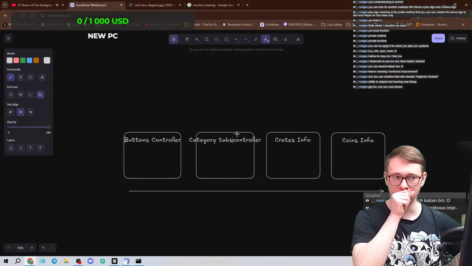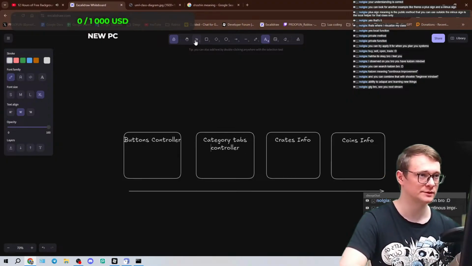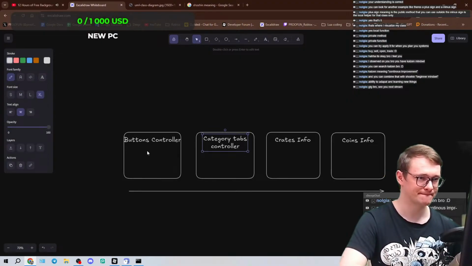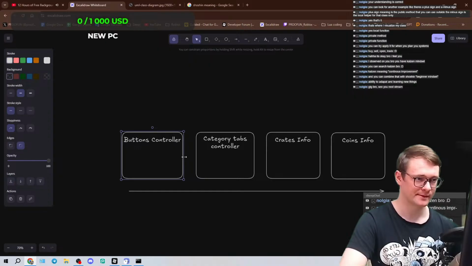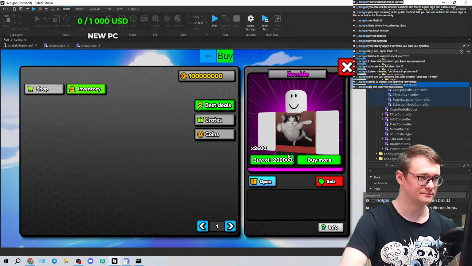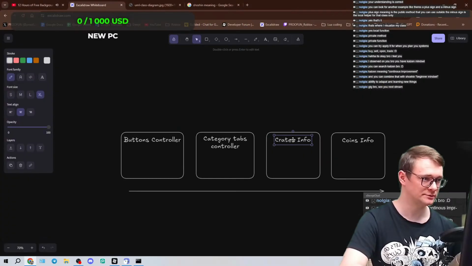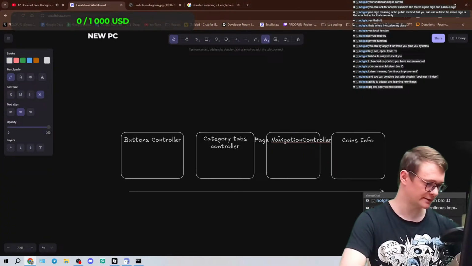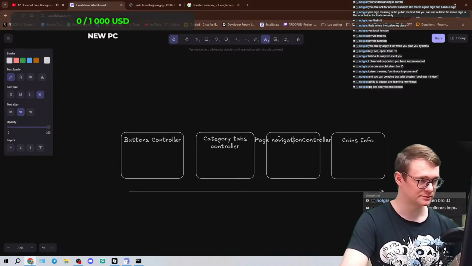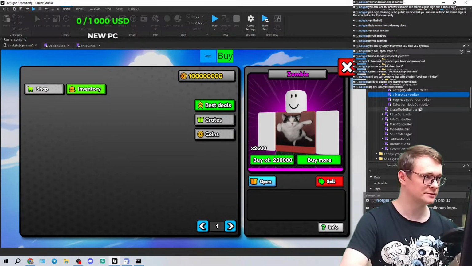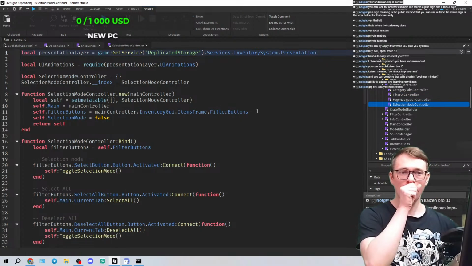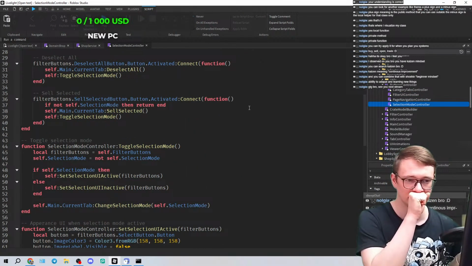Category tabs controller. And page navigation controller. Selection mode controller. What is selection mode here?